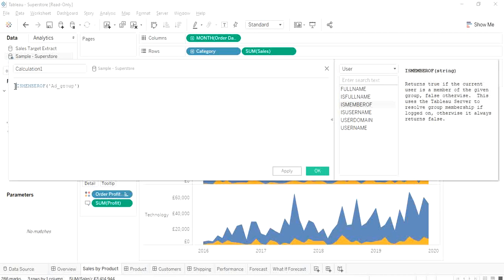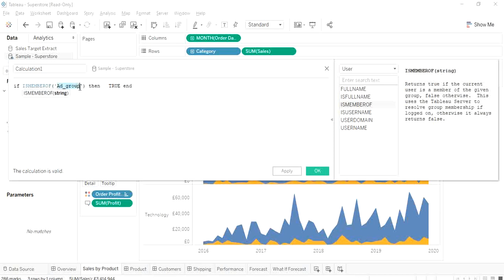So for example, how you can use your IF function: if IS MEMBER OF the AD group, then true. That's it. This formula's condition is valid because the group name is a string.